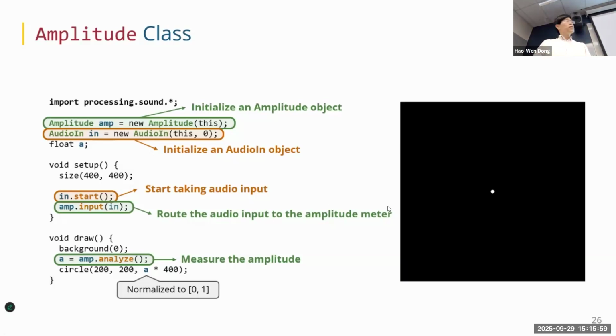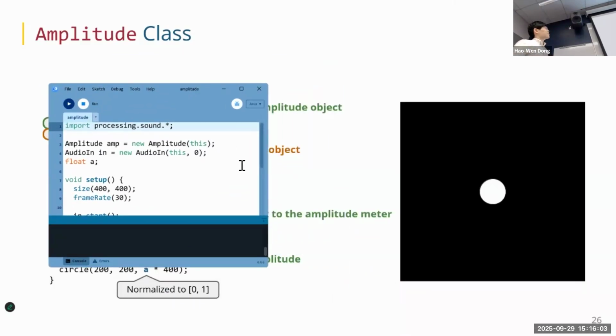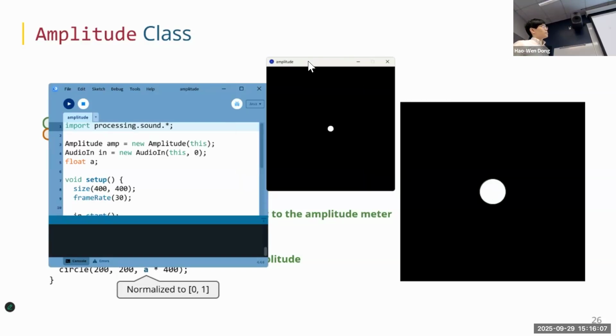Now I will try to see if this works. I didn't test it, so hopefully it's not bad. So I'm talking, and you can see that it's actually just showing the amplitude of the sound. This is a very basic way of doing stuff. This is doing the microphone input.